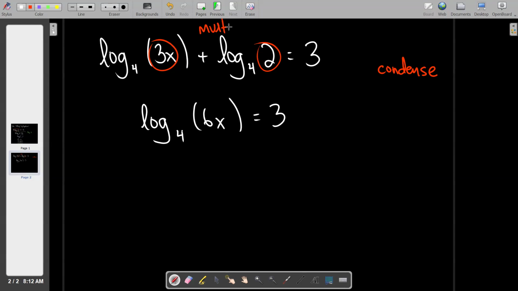So say again. What if your logs don't have the same base? What a great question. If your logs are not the same base, then we have to do a base change formula, and that is not even going to happen today. So everything you're going to see today, excellent question, the bases will already be the same. Eventually I'll teach you how to do what's called a base change, and it's not really that hard. It's just annoying, and it's not a bridge I wanted to cross with you today. So all of the double log problems will have matching bases. Cross my heart.